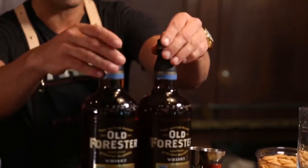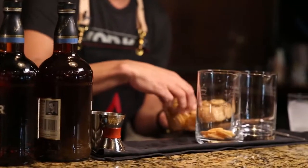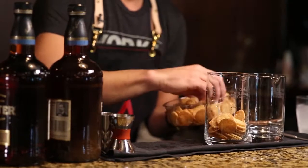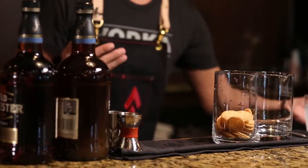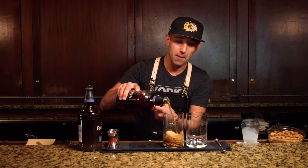Look at these two bottles here — there's a slight difference in color. All I do is take whatever I'm gonna infuse, in this case my Benny Wafers, and I pop them right inside. I like about a hundred grams per bottle if I were gonna infuse a whole bottle. From here I just pour right over top, and really the trick to this is not agitating the medium that's in there.